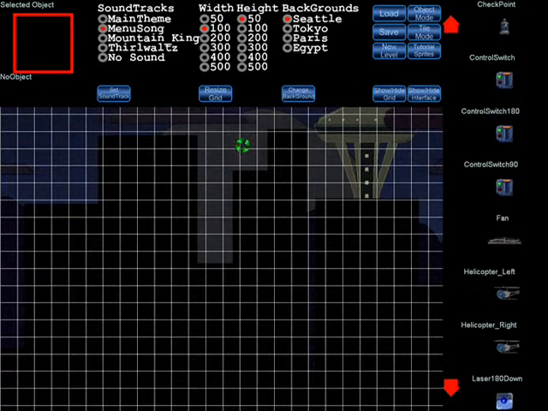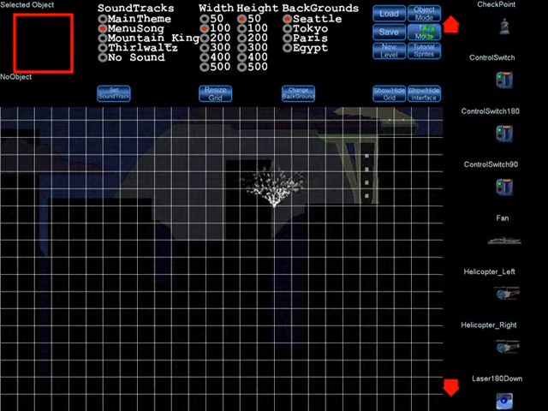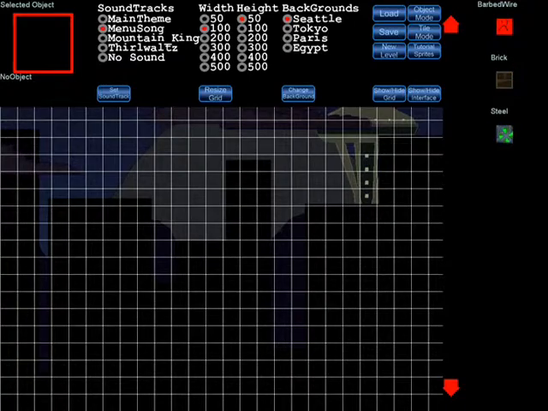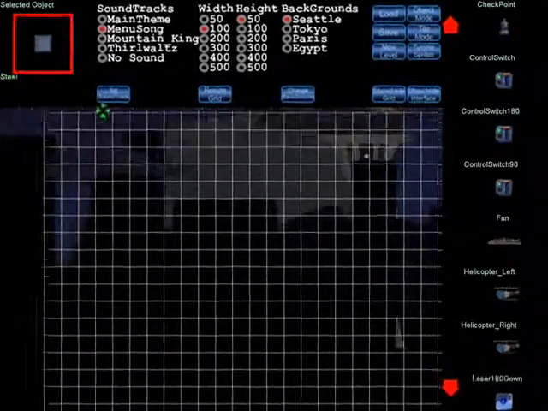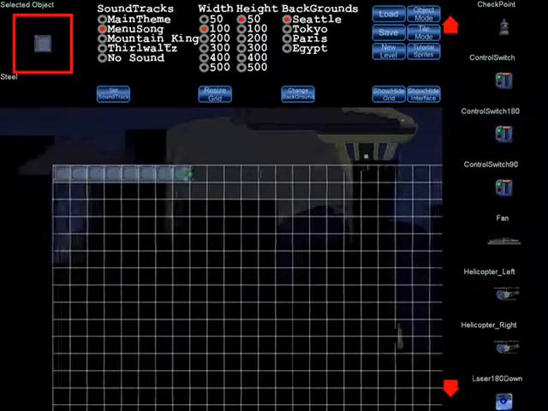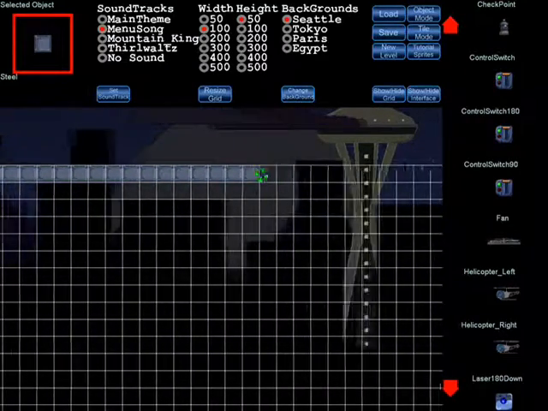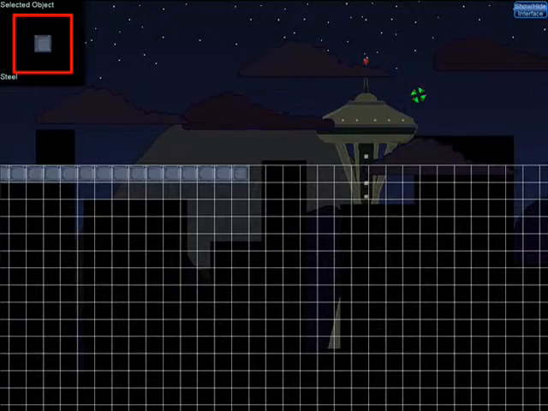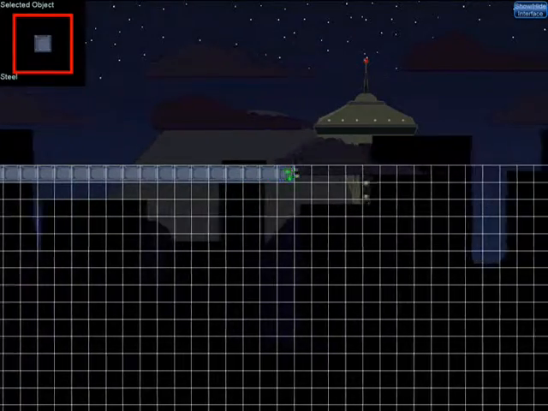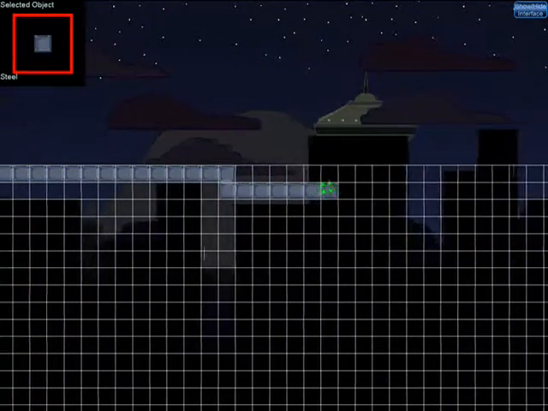Each level has a grid size to determine the size of every level. So I'll resize it and select a tile for making a boundary. So I'll go over here and make my boundary. We're making it so that the player doesn't fall out of the world. Make my HUD a little less so I can see more. And oops, made a mistake there.